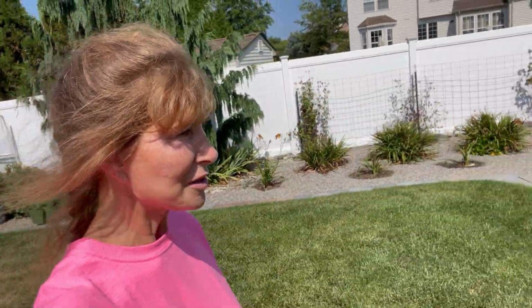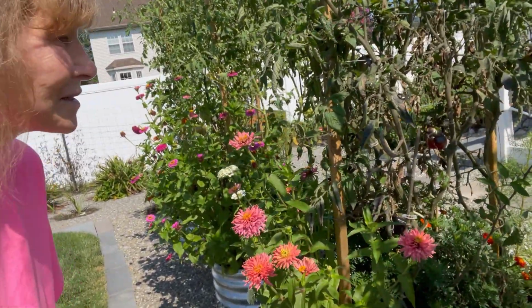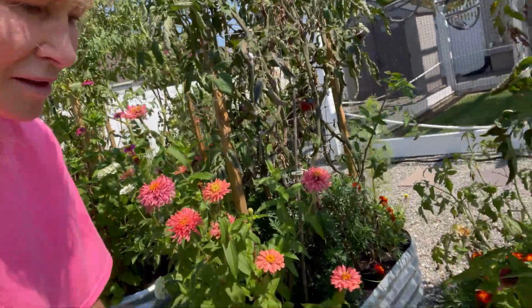So anyway, you guys, the birds are screaming because they want to go back into their breakfast. I can see a beautiful tiger swallowtail sitting on the zinnia here at the Black Beauty tomato. She's just calling out to me. Oh, I would love it if I could get it into this frame. Can we see it? Oh, there it is.